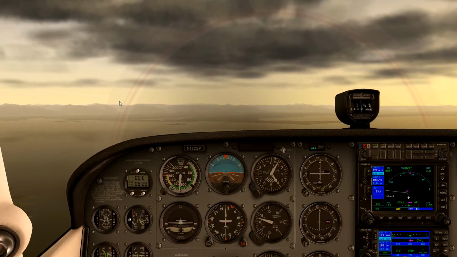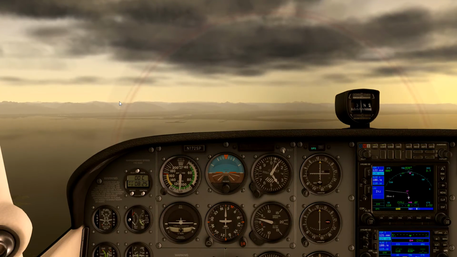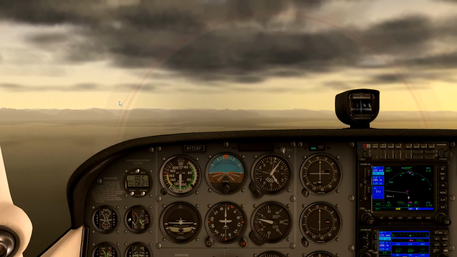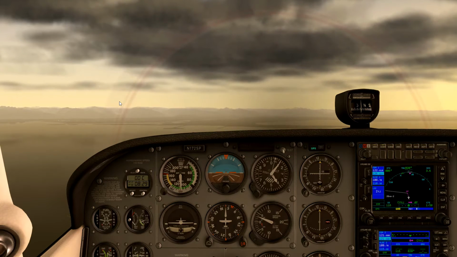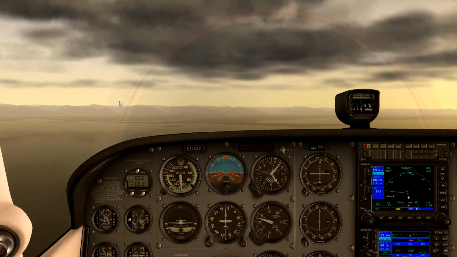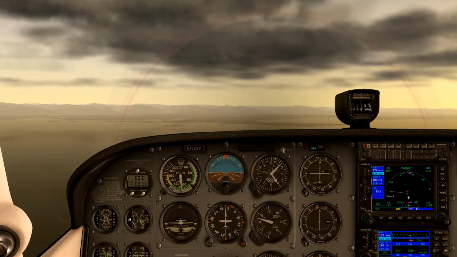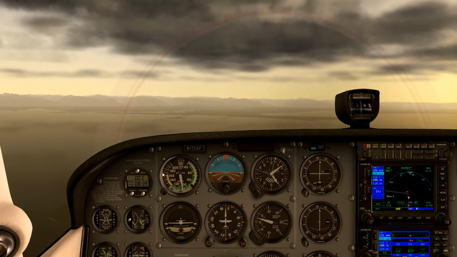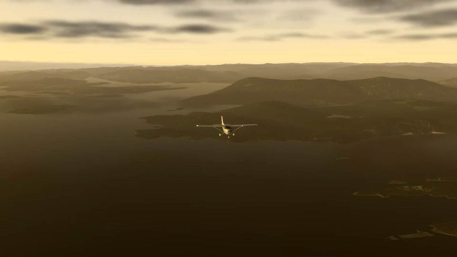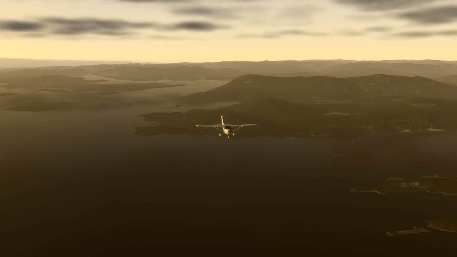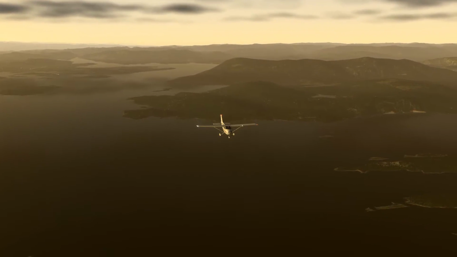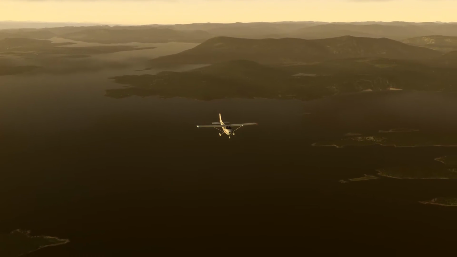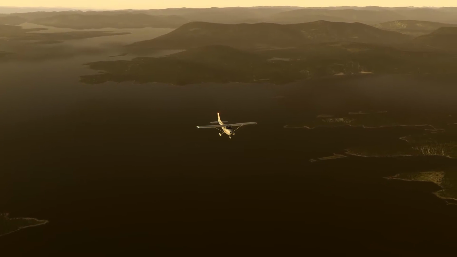Good. Looks like a nice day. Still 0 degrees outside. Still a little high. I'll try and get my height back under control.